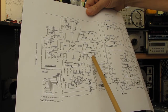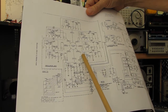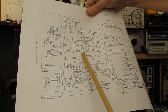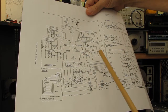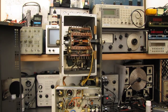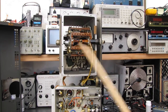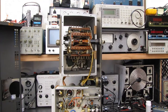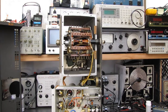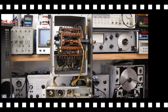There's a capacitor between pin 4 and pin 7. This one's going to be a little tough to figure out, but there should be at least a 1500 ohm resistor across there. So let's get going here. I've already figured out the numbering scheme, and it starts from the right and goes to the left. 1, 2, 3, 4, 5, 6, 7, 8. So I'm going to get the ohm meter set up, and we'll start digging into this and see what happens.